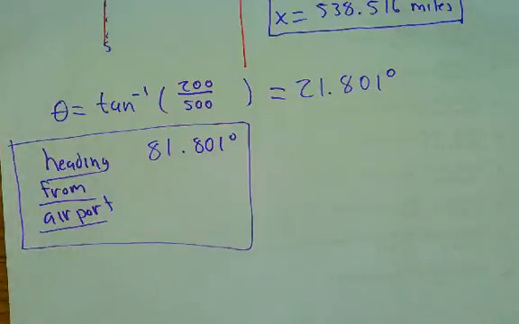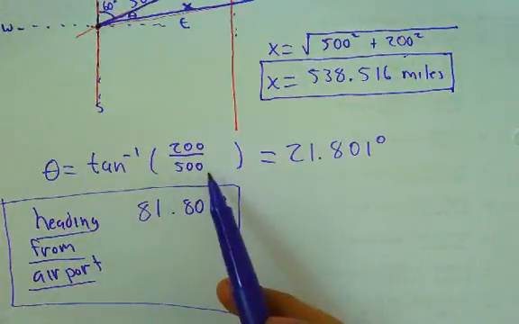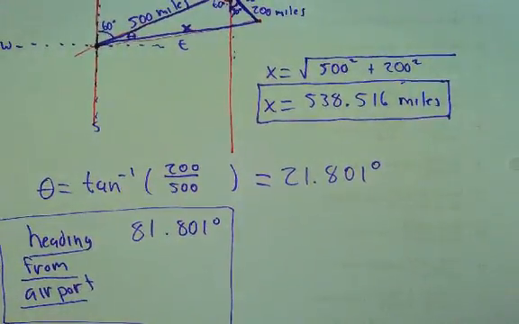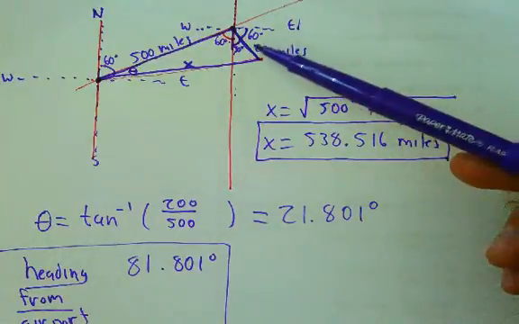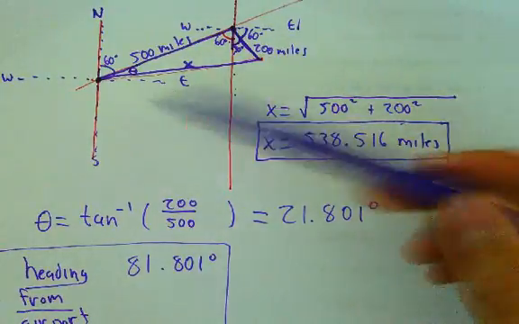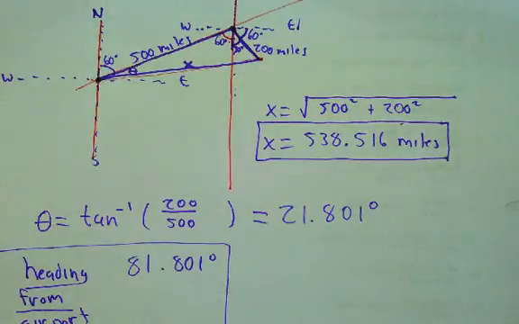Let's say that was part B. Part B was like, what was the distance? So we found the distance. Now, here's my question to you. Did we have to use inverse tangent? No. Could we have used inverse sine instead? But if you use inverse sine, you were going to have to use what? The 200 over the 538, right? Could you have used cosine? Secant. In my opinion, use what's easiest, which in this case was this 200 and the 500 because they're nice whole numbers, right? Okay.